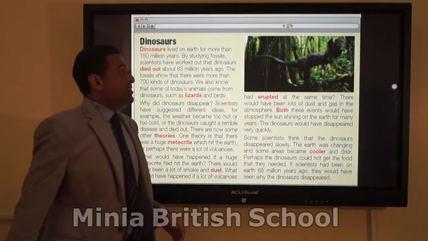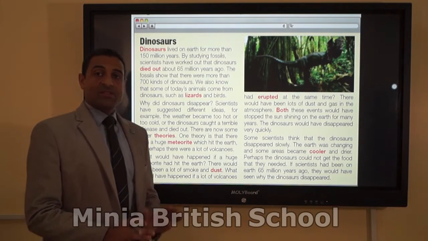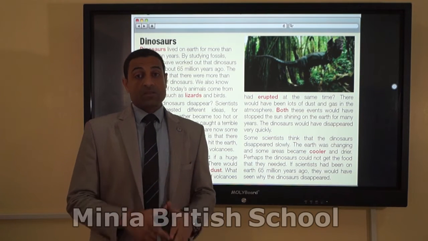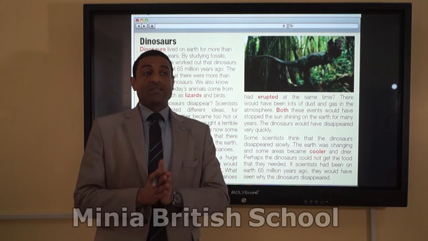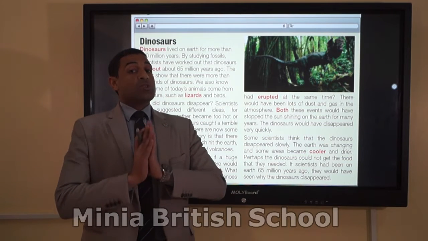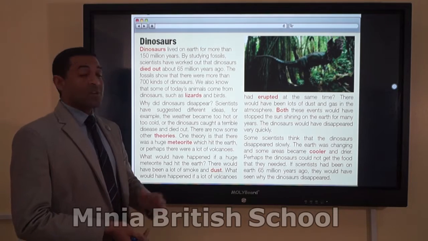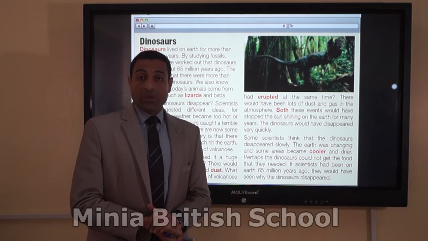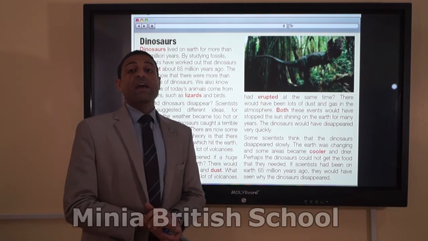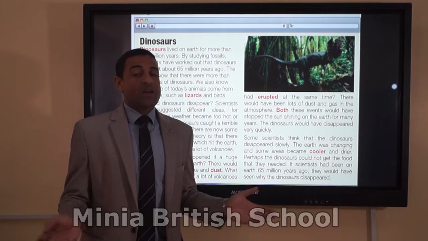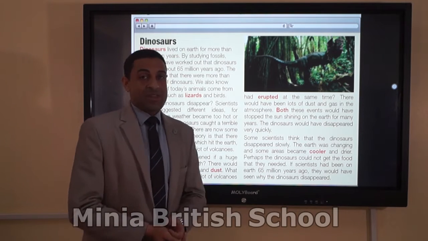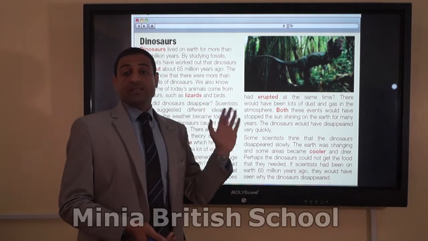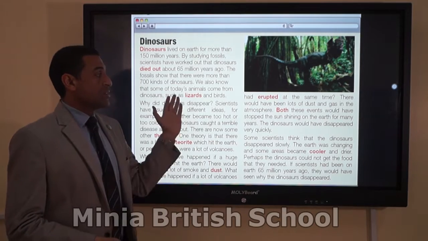As we start here, we have our reading lesson, and this unit is talking about animals. Animals that lived in the past. Animals that died out. So here you can find a text about dinosaurs. Of course, we haven't seen dinosaurs and we never see them nowadays. So here we have a text about dinosaurs. This text tells us some information about dinosaurs.